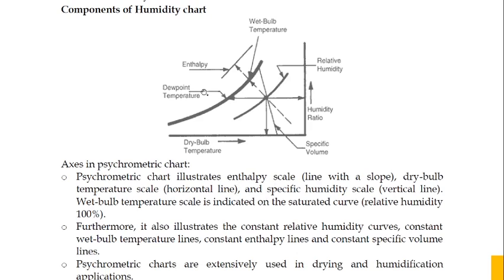Normally the wet bulb temperature varies on a temperature scale, normally in degree Celsius. dBT will be in degree Celsius, and humidity ratio H will be on the scale of gram moisture per kg air. Then specific volume will be in the unit of meter cube per kg, and enthalpy in kilojoule per kg. All are on a kg dry air basis. Relative humidity will be on a percentage scale, moving upward in this order.